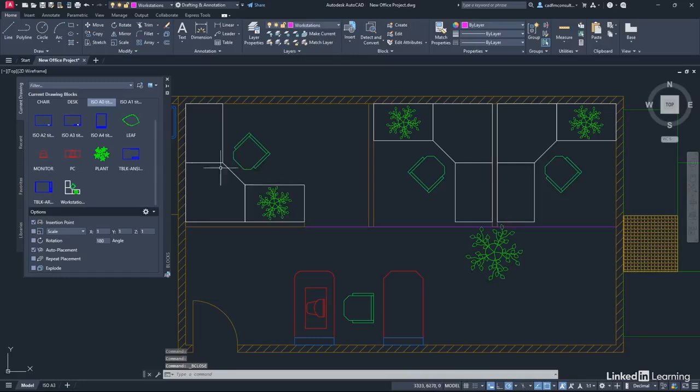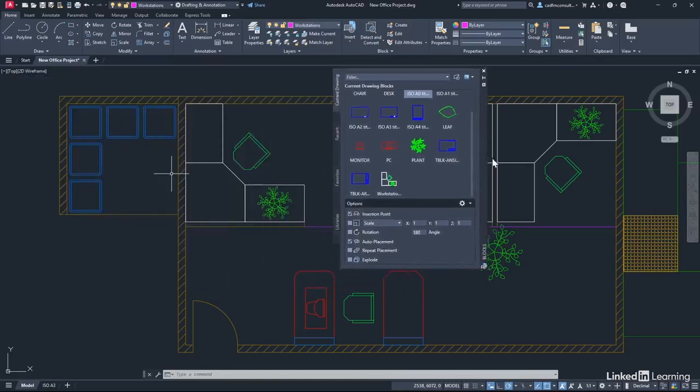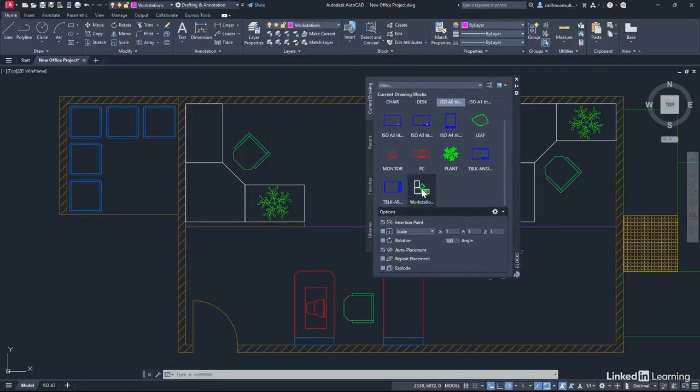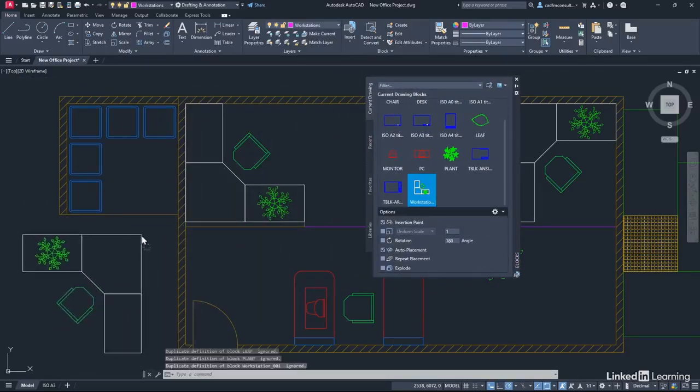Now you'll notice all of the workstation blocks do not have the PC on them. If I just bring the palette over here as well, and I go to workstation here and drag it across, it comes in on the original orientation, but as you can see, there you go, no PC. So that's really useful as well to allow you to redefine your blocks in your drawings. It saves you having to go and edit 600 blocks. You can just redefine the block and it will redefine the block definition in the drawing for all of those 600 blocks that you may have in a drawing.